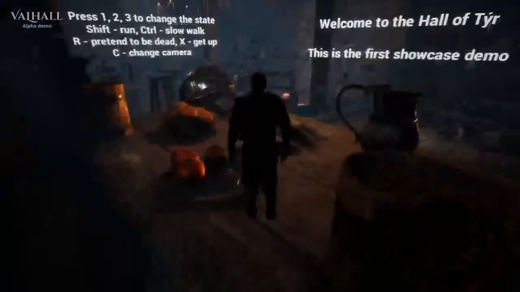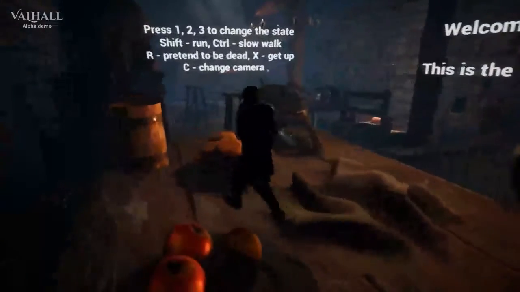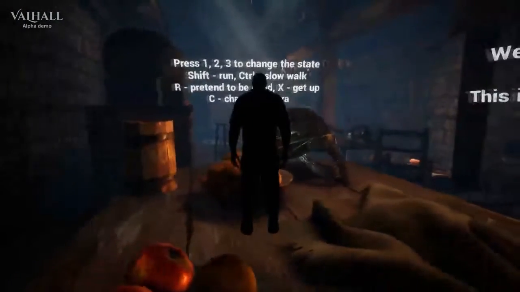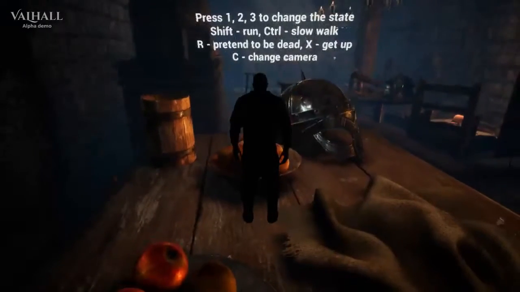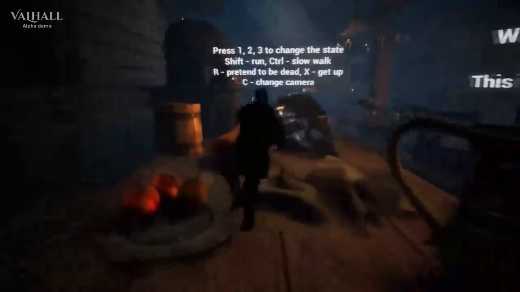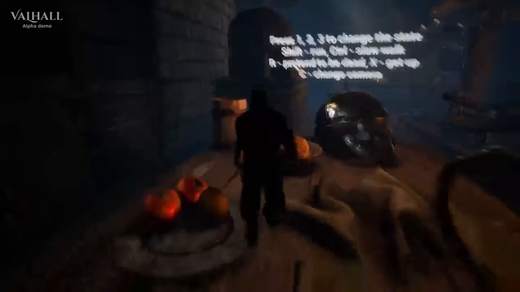Hey everyone, what is up? I'm back. So yeah, this is what you're first exposed to when you join the game. Press 1, 2, and 3 to change the state. Shift is run, but this is state 1. State 2 is more like focused, only where the mouse is. Non-stop. And third is really on guard. And first one's really just easy, unlocked, running. Everyone knows sprint. No biggie.